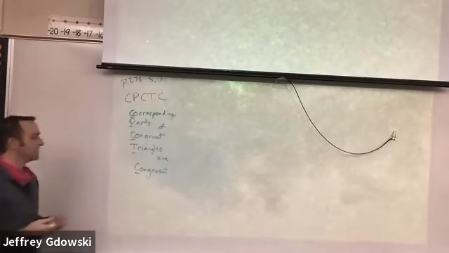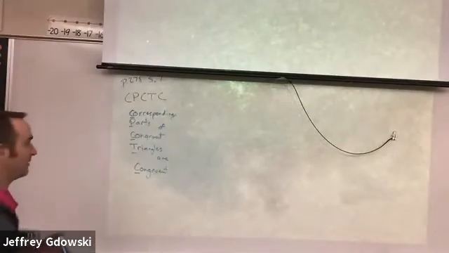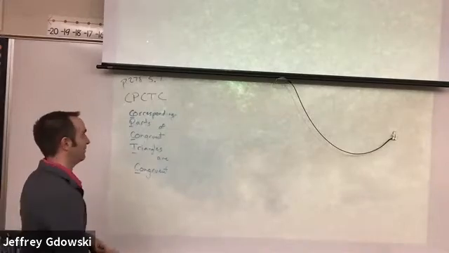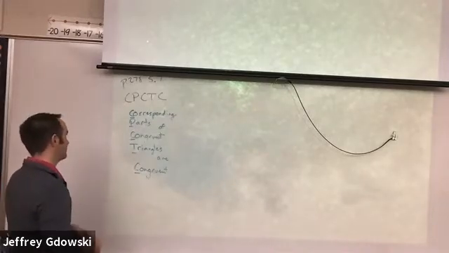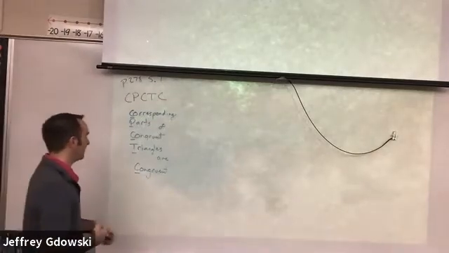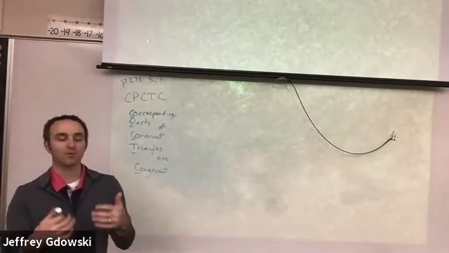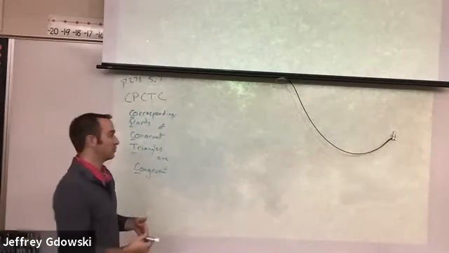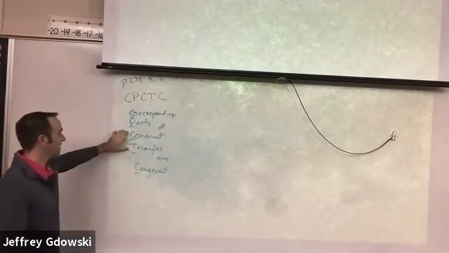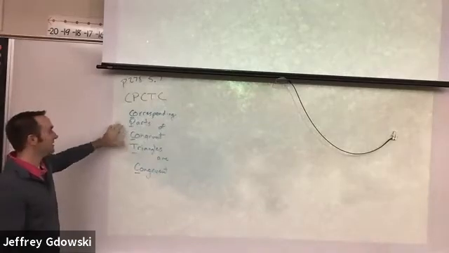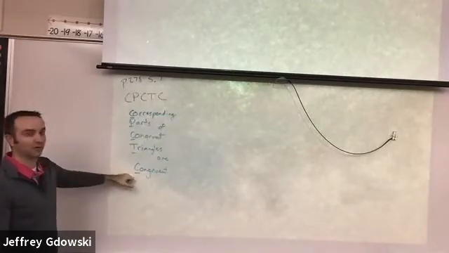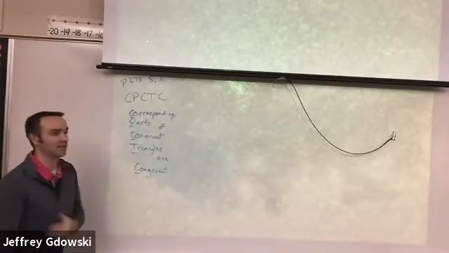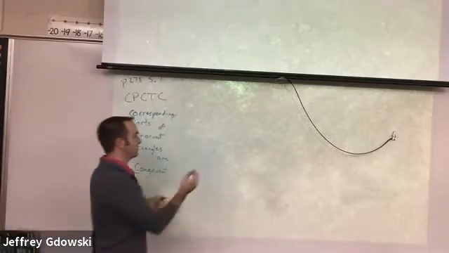So we're going to use CPCTC as a step in a proof, as a reason in a proof. You'll see it on the orange sheet. We saw it in our I can statement when you looked at the sheet before you left. CPCTC is going to be the step after we prove triangles congruent. Because once we know that we have congruent triangles, now we can say that all the other corresponding parts have to be congruent. So we're proving triangles congruent first, and then we can say everything else has to be congruent too. So that's going to look something like this.